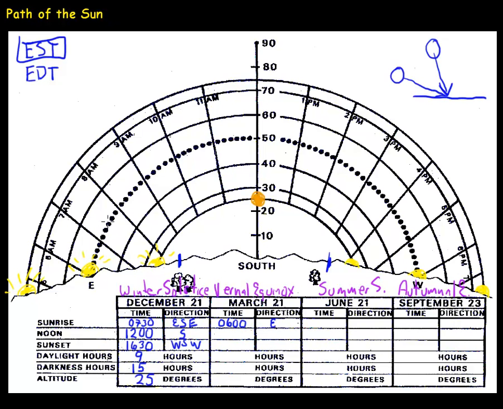Then it's going to arc across the sky, and you can actually see the little circles that are drawn here showing you the sun's progression. It goes all the way out to as high as 50 degrees. And if you go from the 50, you see 60, 70, 80, 90. This 90, if you're thinking about this as being a three-dimensional celestial sphere or sky dome, is going to be directly over your head. So it's kind of hard to imagine it here, but it goes directly over your head.